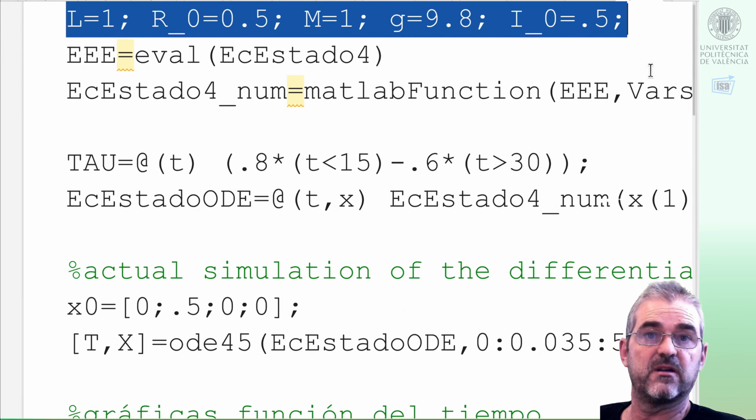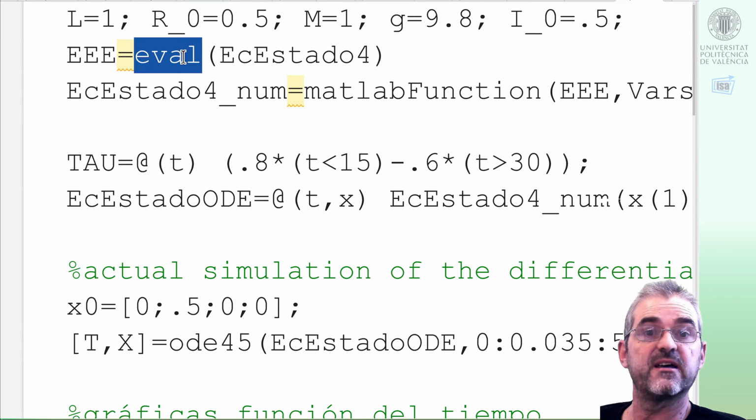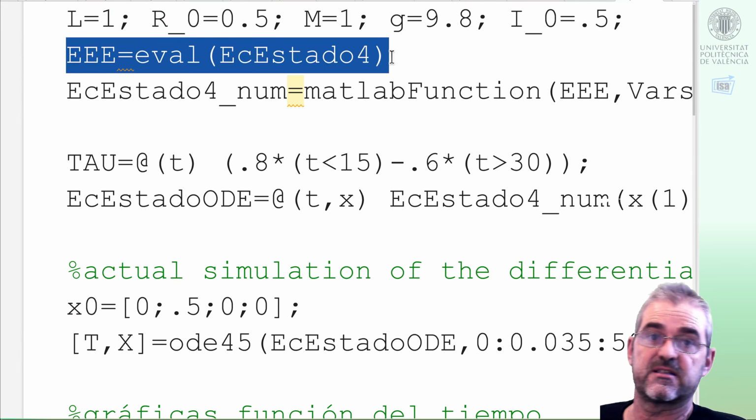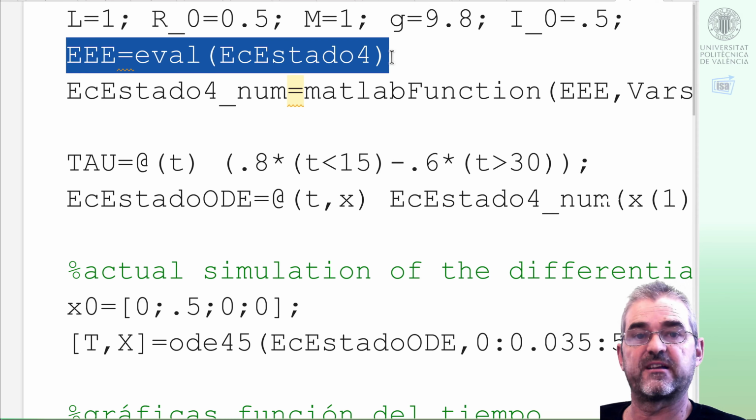We'll first insert into Matlab's workspace actual numerical values for the constant parameters in my model. And then with the command eval, this EEE will be a new Symbolic Toolbox object in which all the above constants will have been evaluated to their actual numerical values, so there will be fewer symbolic variables in EEE.